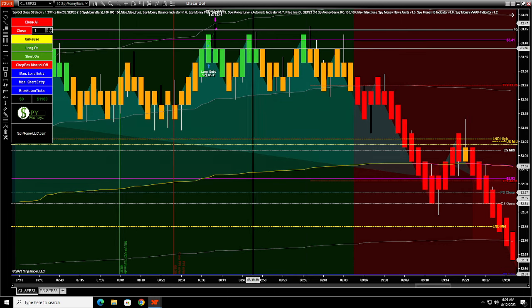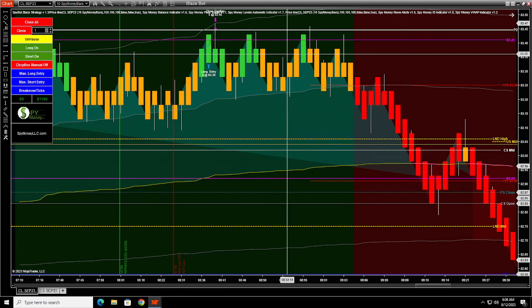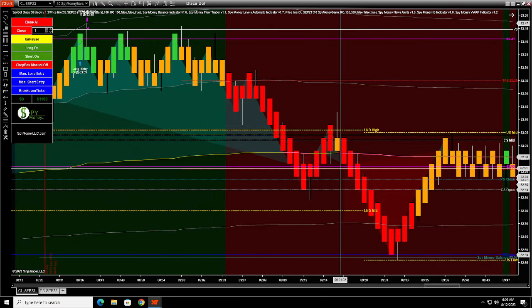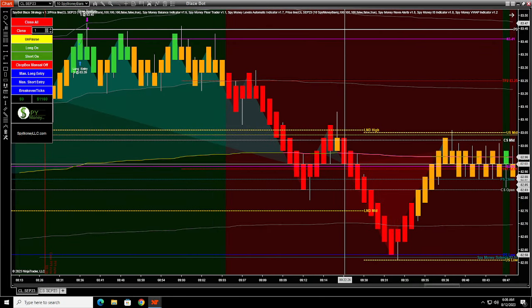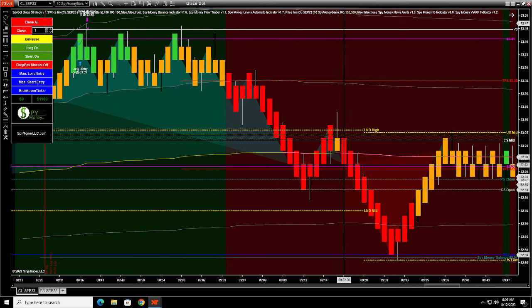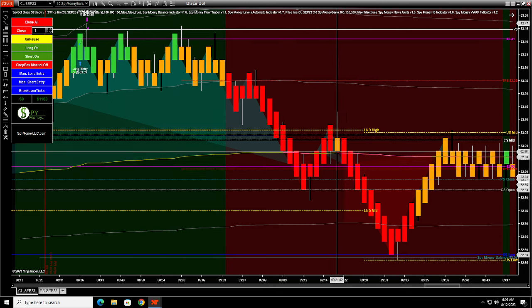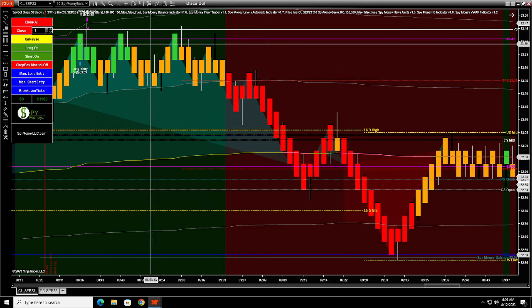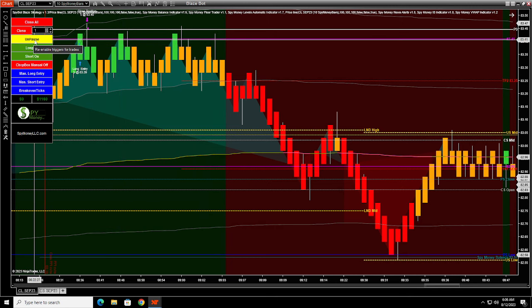So the bot would not have entered these two right here. Now when it came down through here, it would not have entered again until right here. Now if you had the levels turned on, it would not have entered here because we have a level. What I do is I leave them turned off, and then I manually control if I want to trade at these levels. If I see it at this level and I don't feel comfortable, I just pause the bot. If I pause the bot, then it won't trade.